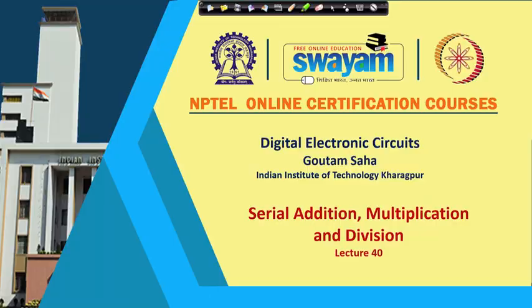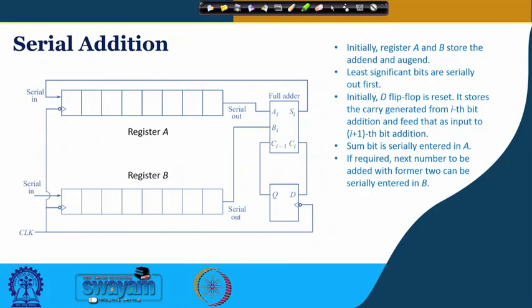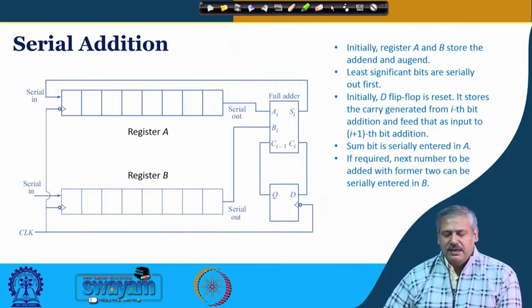Hello everybody. In this class, we shall look at the use of shift registers in serial addition, multiplication and division. That means in arithmetic circuit building. We have seen addition, multiplication and division in combinatorial logic related discussion, and there we said that there are other ways to do it, and one is using sequential logic based implementation. So, we shall see how it can be done using shift registers. We begin with serial addition.